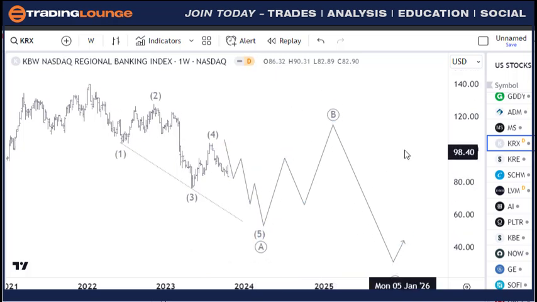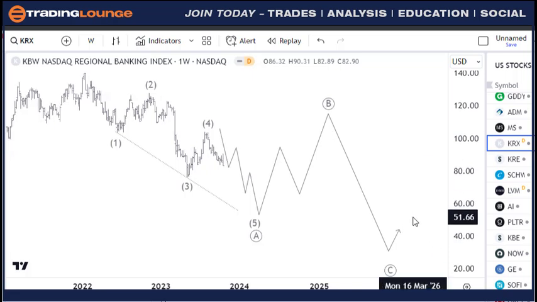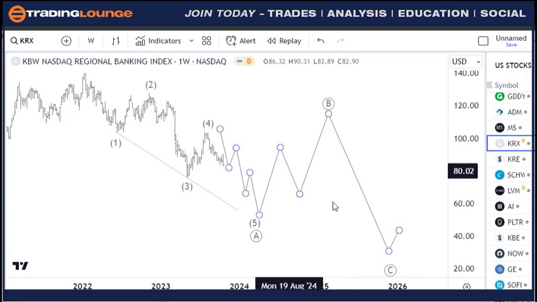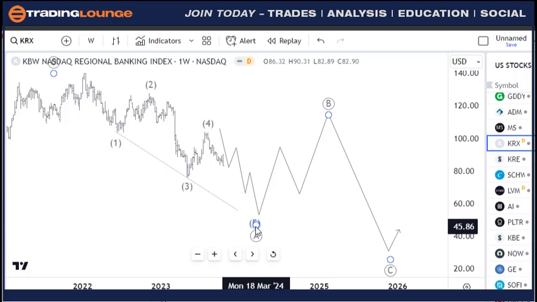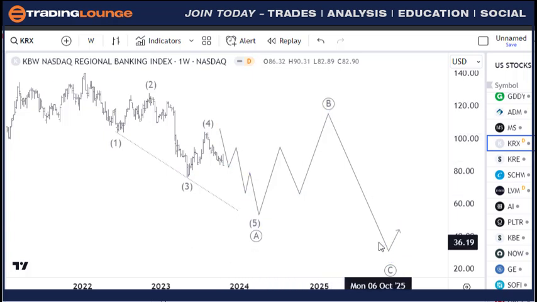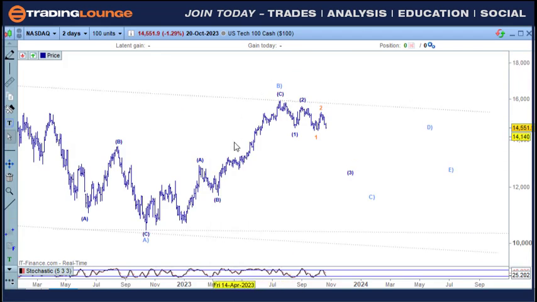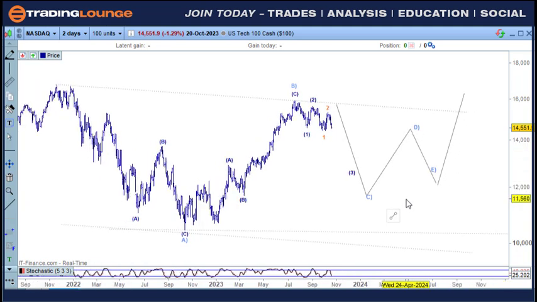I've probably drawn this a little bit big, but the point of coming down here and then going back up and then coming down would be the same pattern as the triangle pattern here, basically. So in a way, coming down, coming up, coming down, but some of the stocks holding up better and then moving up. So there's a good case for the triangle pattern. I can see it in a lot of the other markets as well.